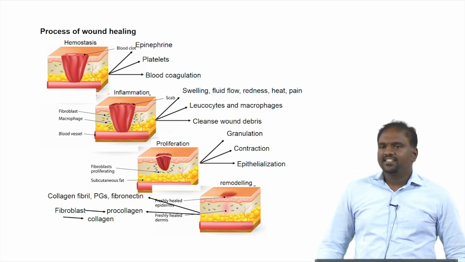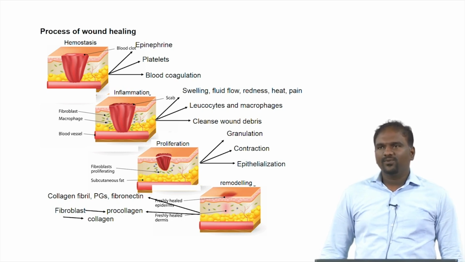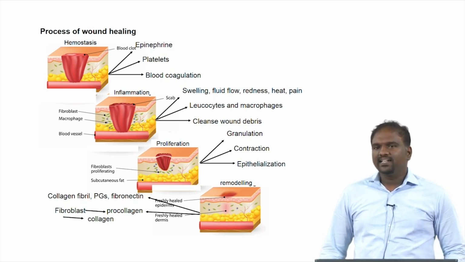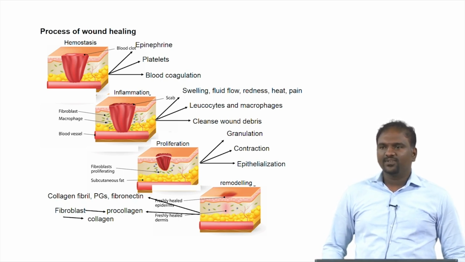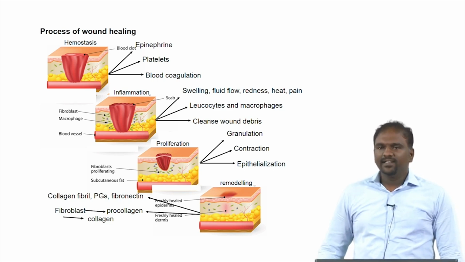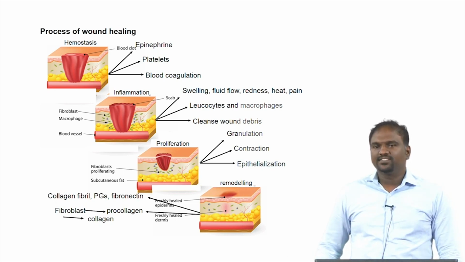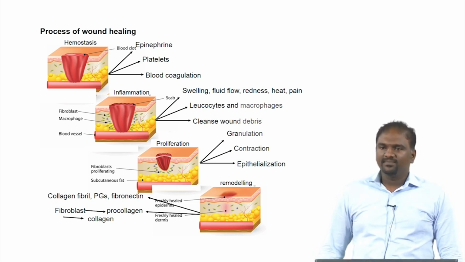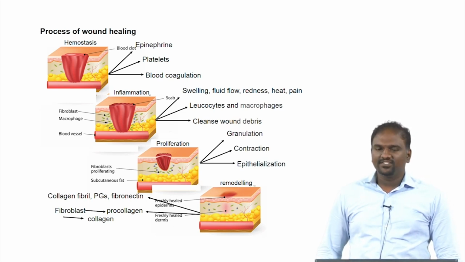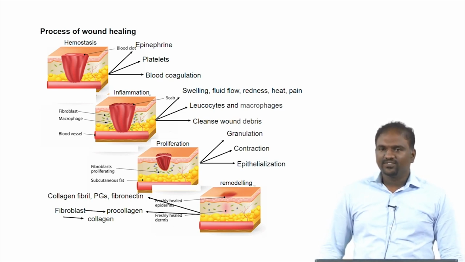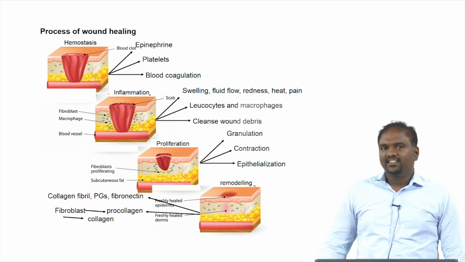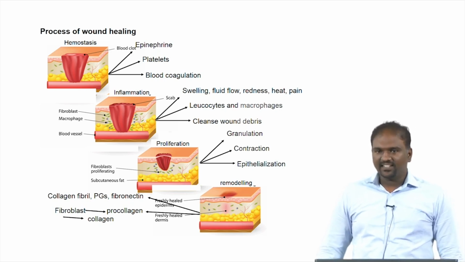If this collagen is not twisted and is not forming a proper network, then the mechanical strength of the tissue that is formed will not be equivalent to normal skin. If we get a wound, we ourselves will be able to see such a difference. When the tissue starts forming, its strength will be very smooth. Once the new tissue is fully formed, its strength will be equivalent to the earlier tissue. So this is what is happening. The reason is collagen remodeling at that site.